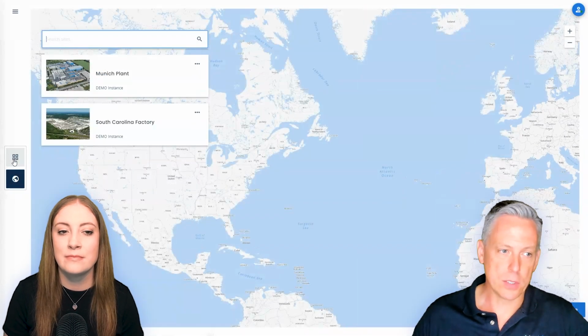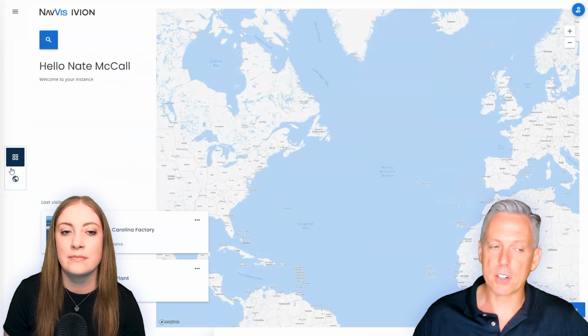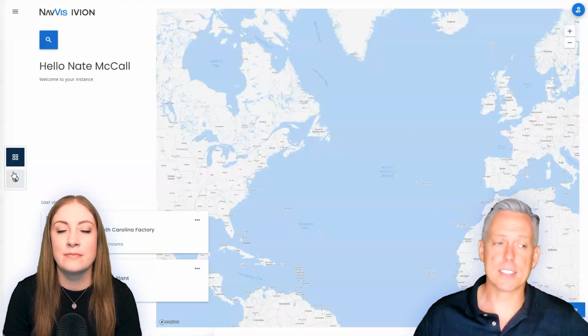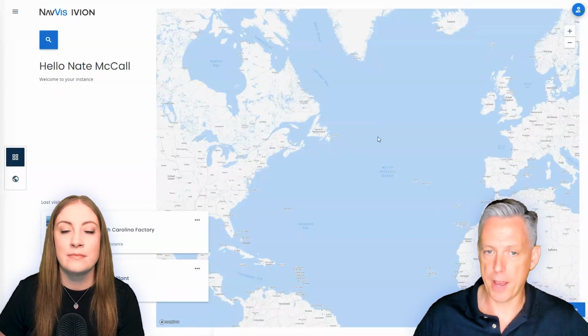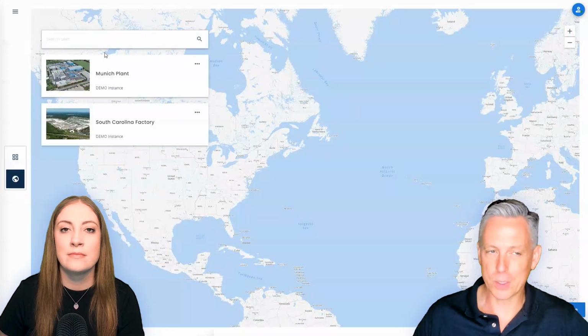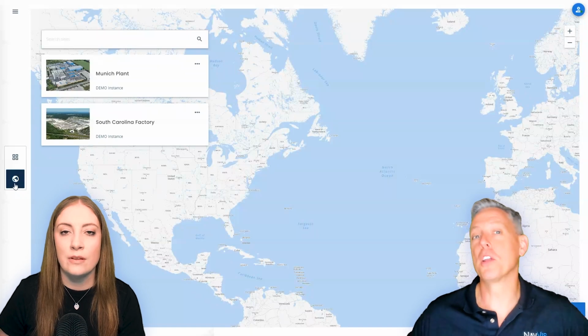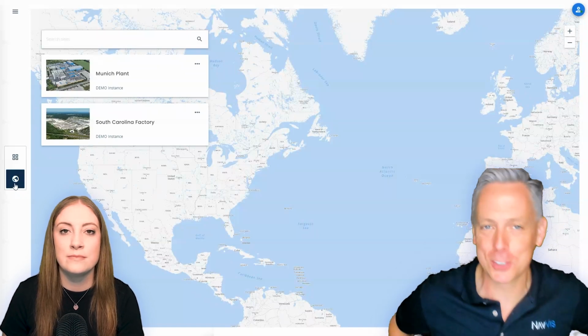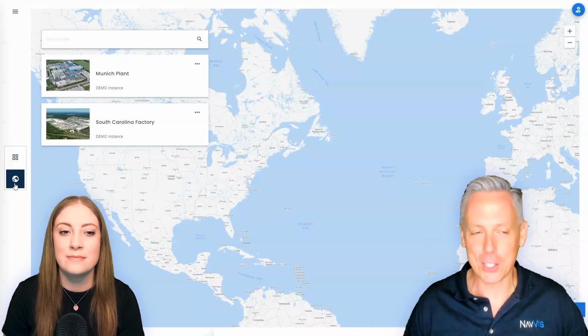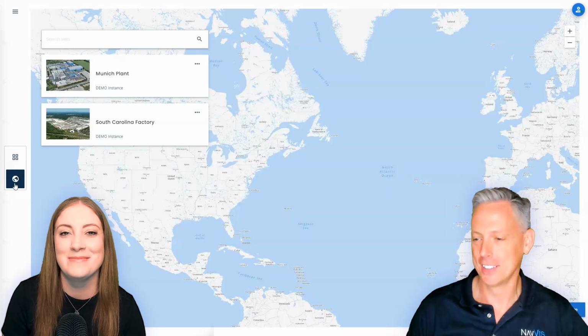Going back to the original screen, the other way that you can navigate or find sites too, this is just the map overview, but you can also go to a list overview as well to be able to search your sites. So that's one of the first introductions to search. Not too spectacular, but helpful if you've got a lot of sites.